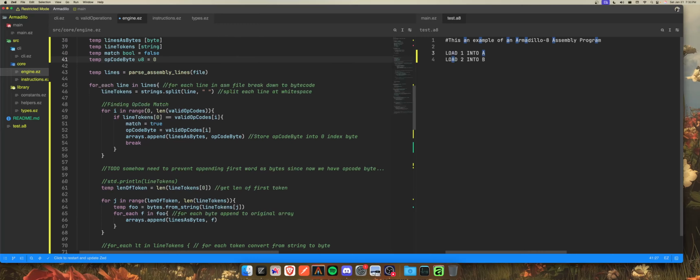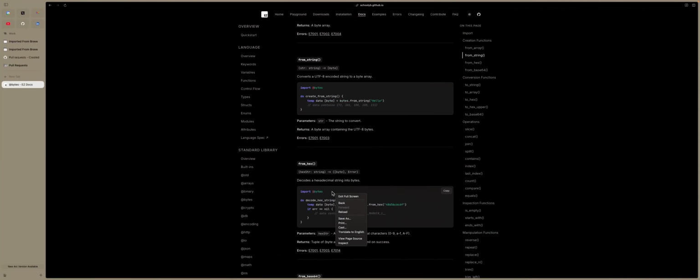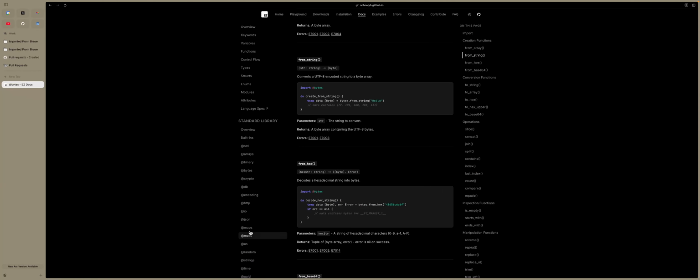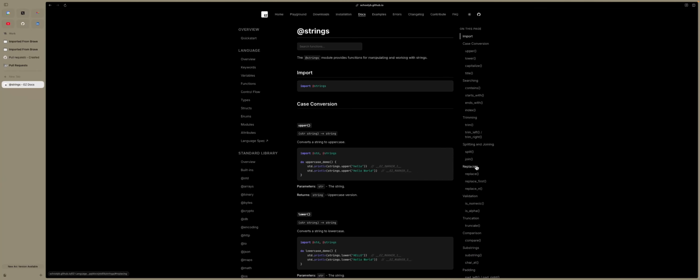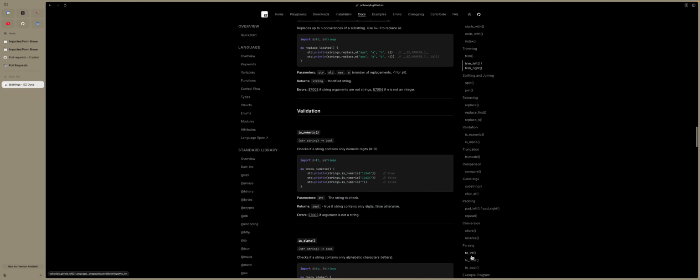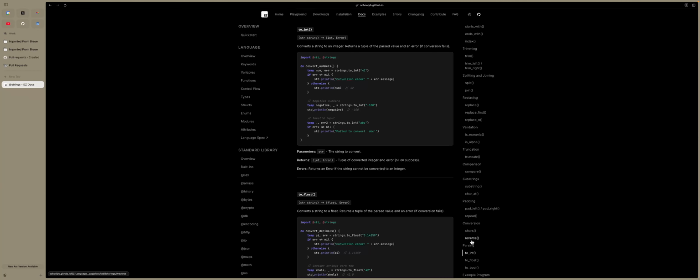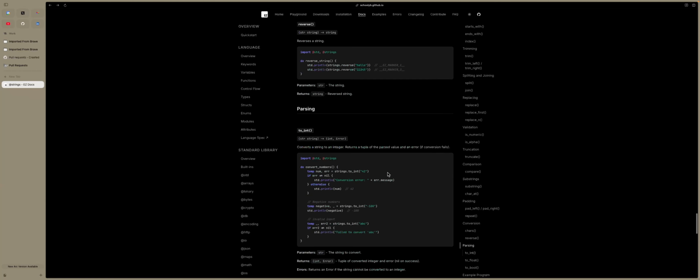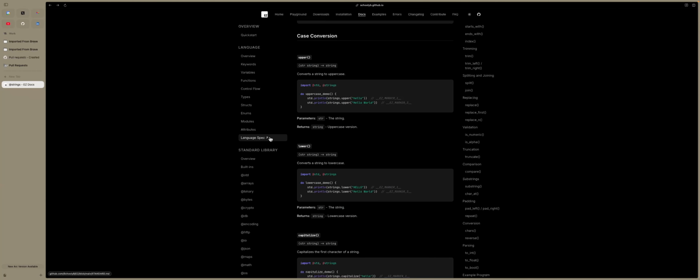Opcodes returns a string. That's not what I want.